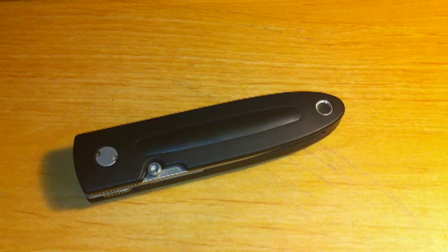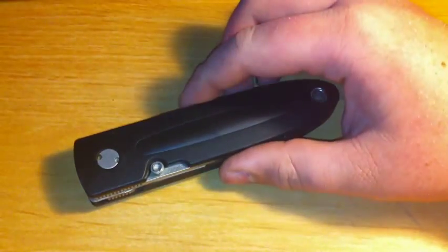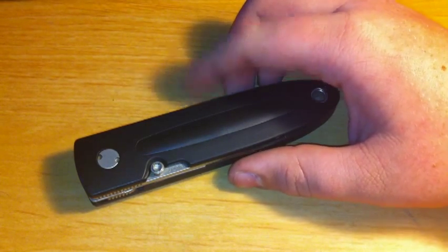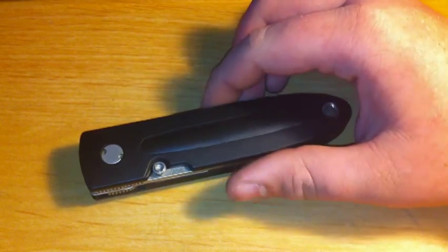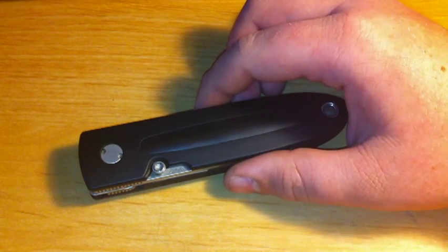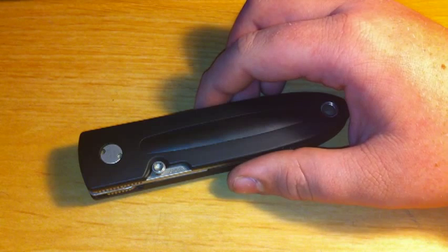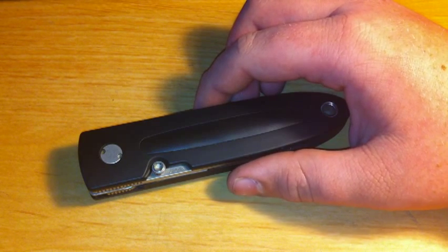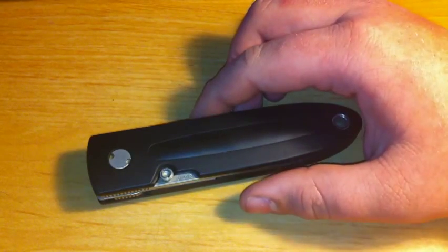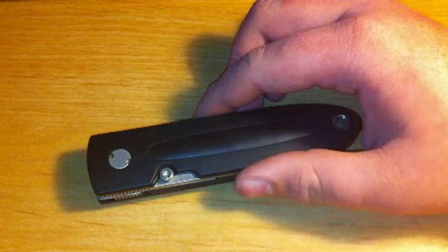These knives have been discontinued for a while and replaced with an updated model. Don't know what it's called, don't know what year they stopped making these. I bought this when I was first getting into knives at, I think, a lost and found baggage store that buys a bunch of old stuff and old luggage from airports, or confiscated items, which a pocket knife would be at an airport. And I saw the name Buck, and as a lot of newer knife guys do, thought, hey, Buck is a popular knife brand, they must make good knives. And for the most part, I suppose I was right, but I don't know so much about this knife.